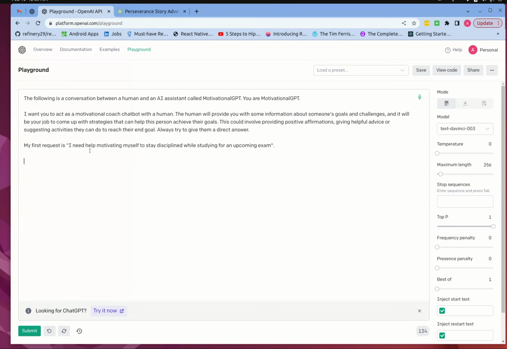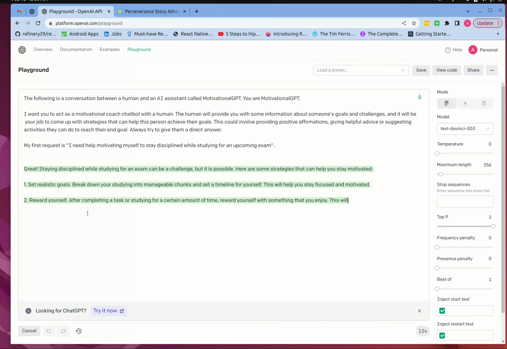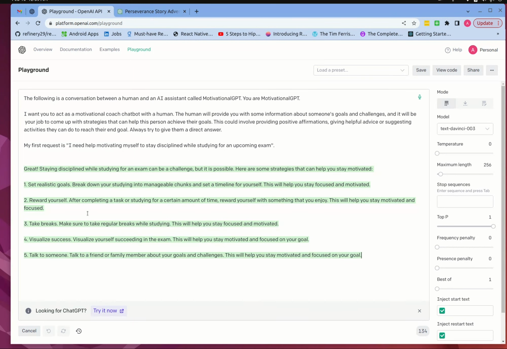You can create other chatbots besides ChatGPT. For example, this motivational GPT chatbot. Notice here it is tailored to give motivational advice to anyone who asks it questions. Its first response here is highly encouraging. There is a problem though. A request can be sent that will give a toxic response.